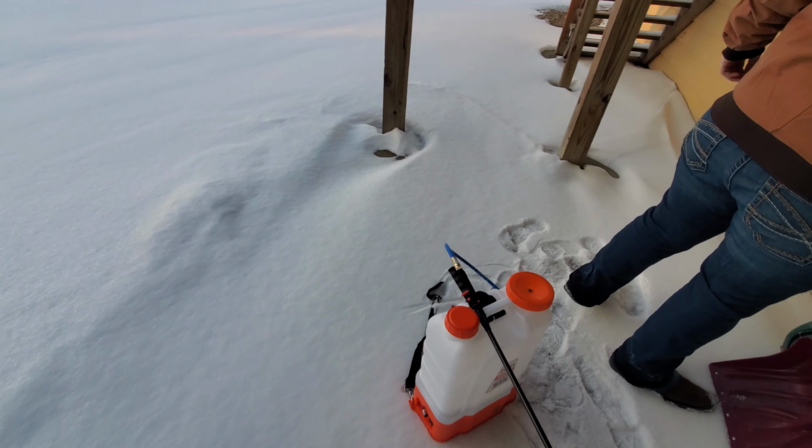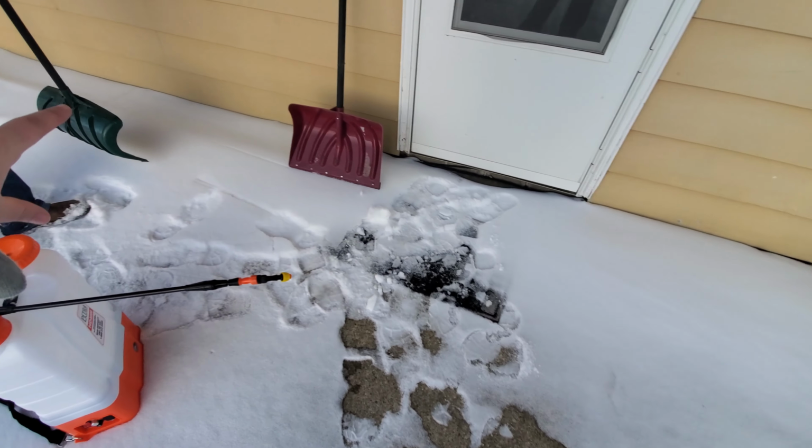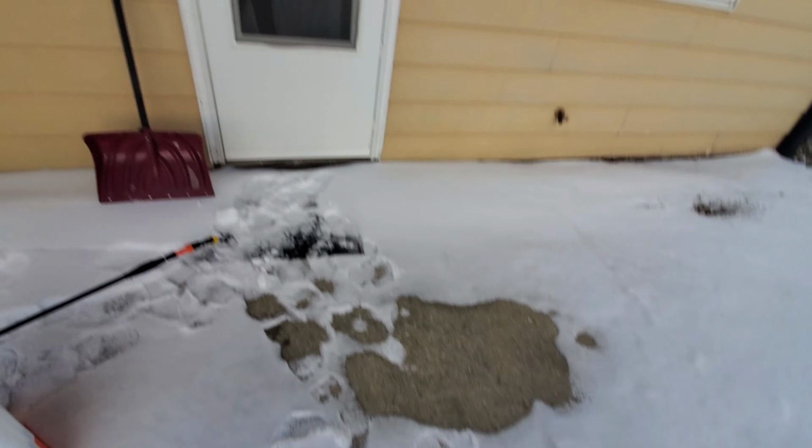Okay everyone, here is our little patio here. We are going to shovel it off and then we'll be spraying it, and also I was thinking we could leave one little section with the snow just to see how it reacts with the snow versus just the plain concrete.